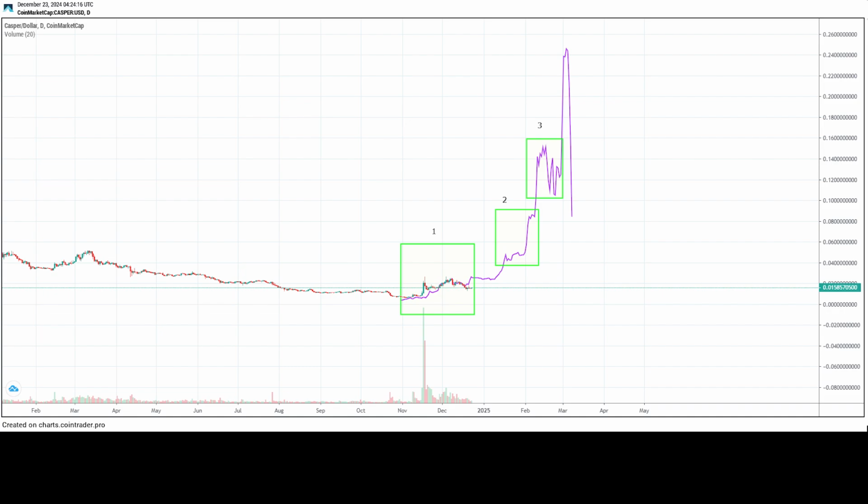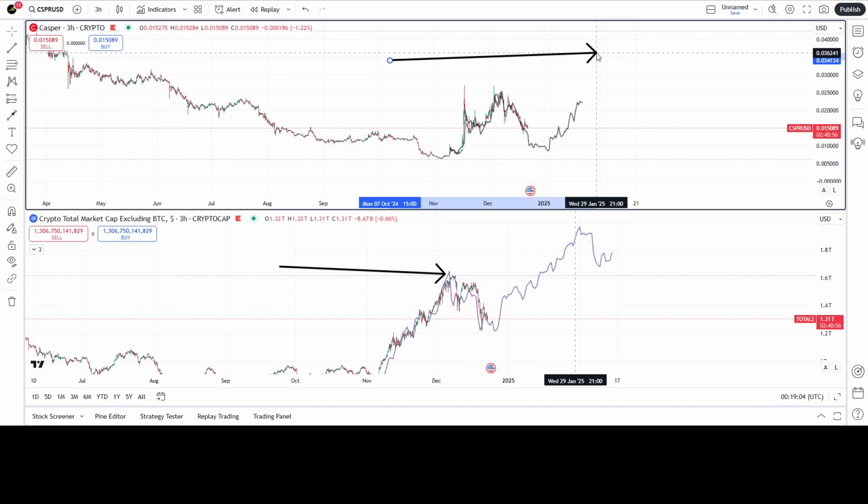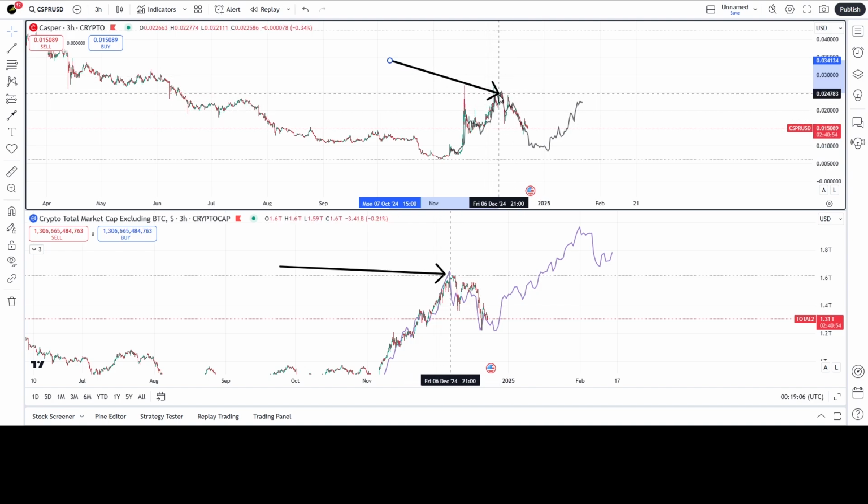This one could potentially peak out later than a lot of the other cryptos. Again, that's speculation. I don't know that for sure, but the fact that this is still in its first corrective structure could potentially mean that coins like Casper and maybe other ones could be late bloomers and peak towards the end of the Total 2 bull run structure.